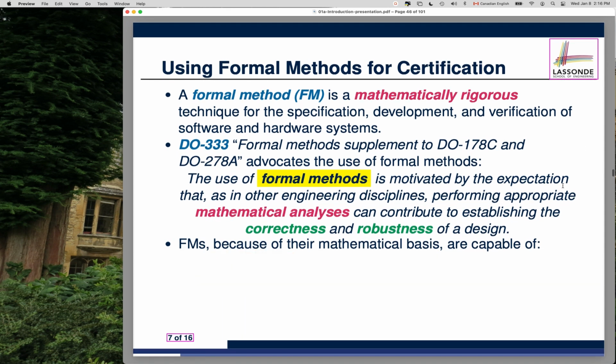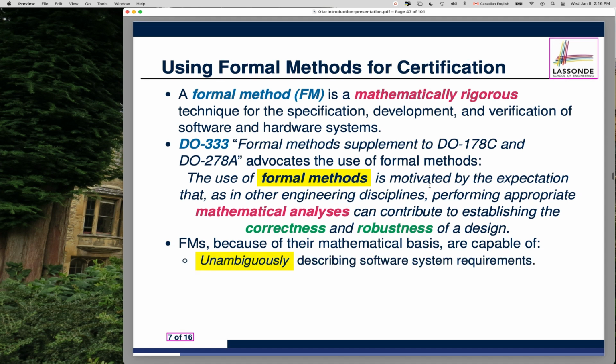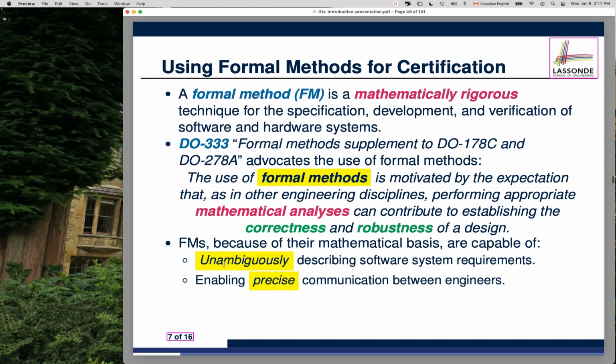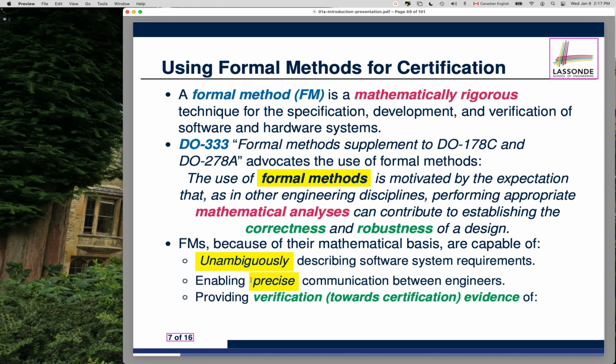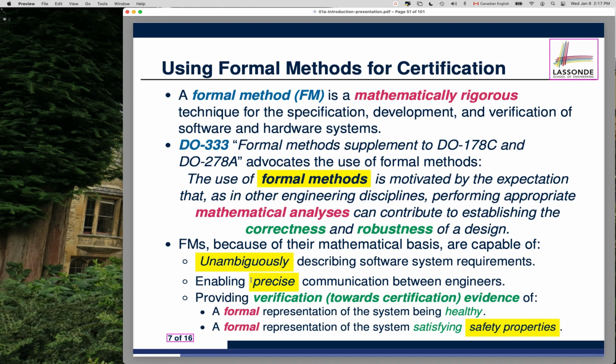Since you're using mathematics to specify things, as we said earlier, it will be unambiguous. There's no different interpretation from different engineers, just the same implementation. If you say P and Q, it has a very unique meaning that nobody can misunderstand. Precise, and also verification. Safety property is again a very critical term for this course, about invariance. When you do lab number 1, you will also learn how you can model check invariant properties.